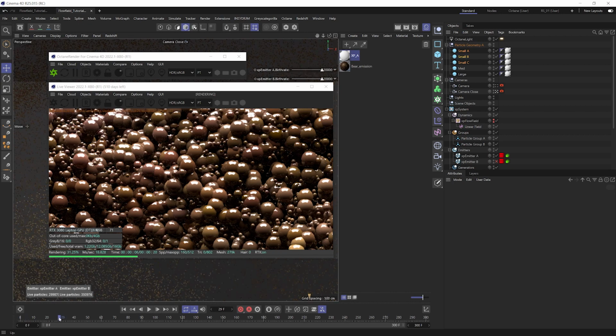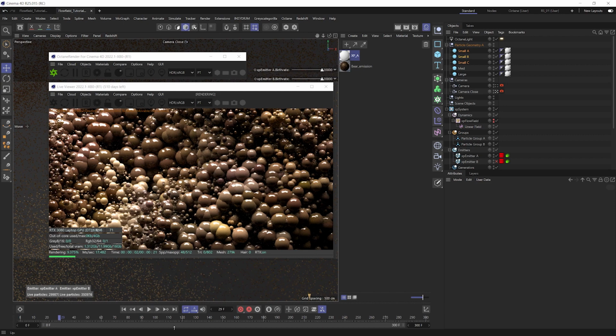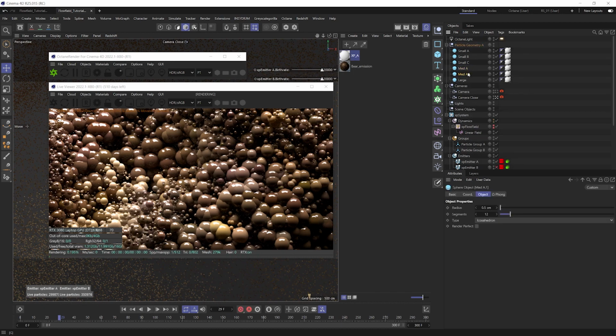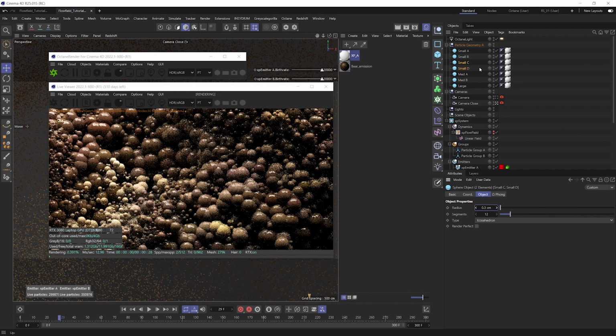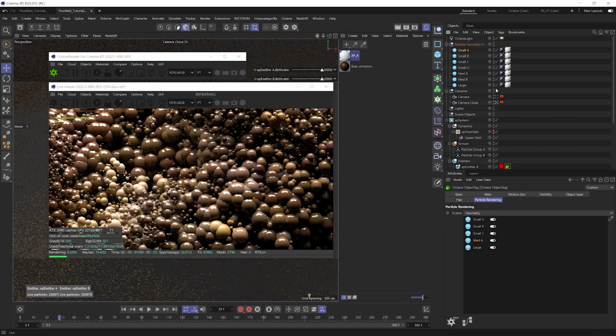I'm going to scrub the timeline a little bit just to get a different frame in here. Now, for my taste, the big particles are still too many. So what I can do is further work on the distribution of my particles. I'm going to create another medium sphere by control-clicking and dragging. And also another small one. And for the last 2 small ones, I'm going to up the radius to 0.3. And for the very first one, I'm going to reduce it to 0.2. Of course, make sure you add them to the list.